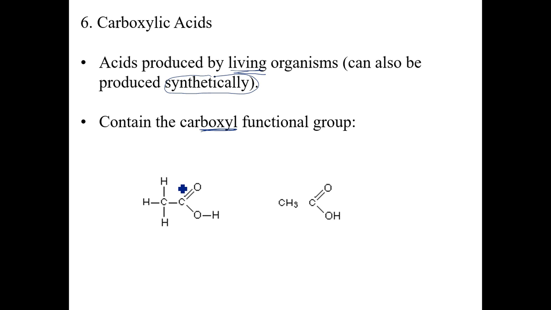It's always going to be at the end, and this is what we're looking for. We're looking for a carbon with a double bonded oxygen, and then a carbon that has an OH as well. So it's not an alcohol. There is this OH group, but also on that same carbon, there's a double bonded oxygen. So that's what makes this a carboxyl functional group. These carbons are connected here.